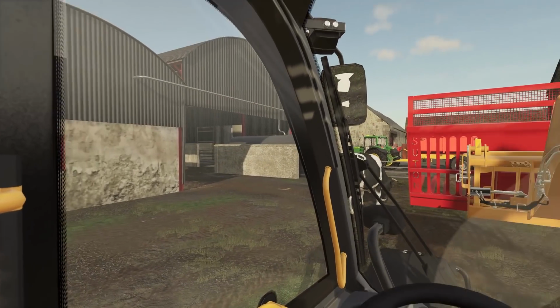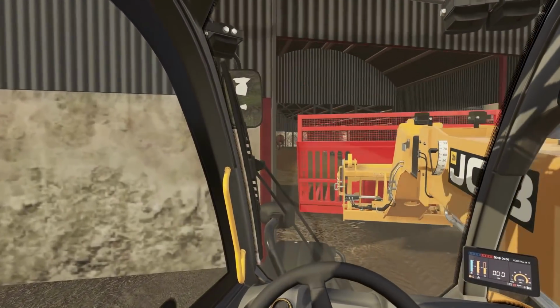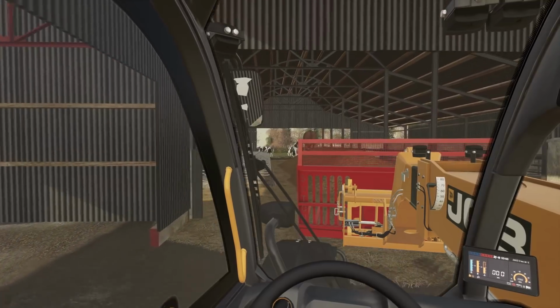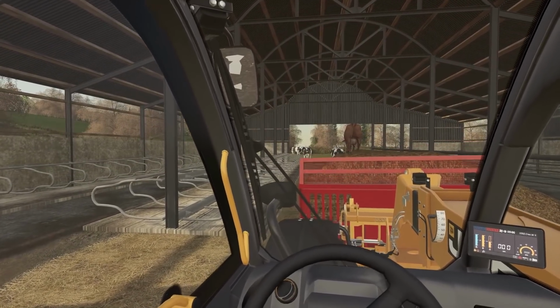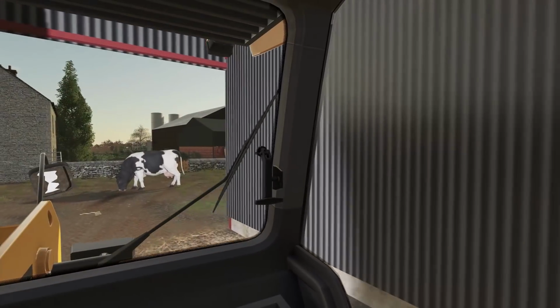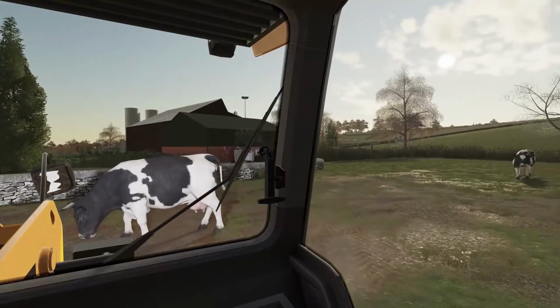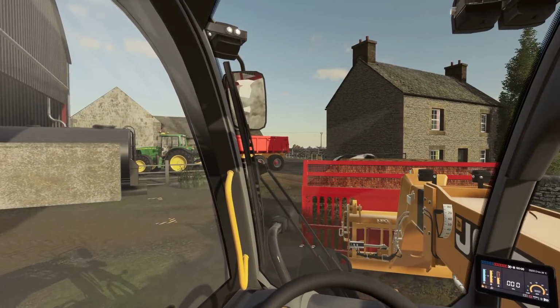Yeah, so far we're getting used to the JCB. Really love having it on here, actually. It's turning out to be a beaut. Very happy with it. Hopefully we're going to really get stuck into some more work over the coming few days and weeks. But yeah, it's proven to have plenty of power for all of the jobs on this farm. Really nice to have a step up there.